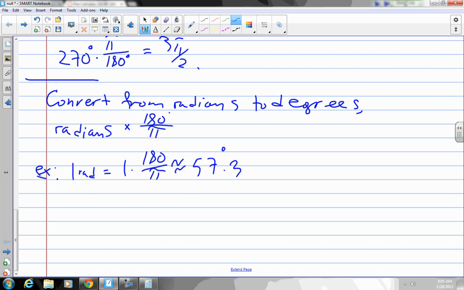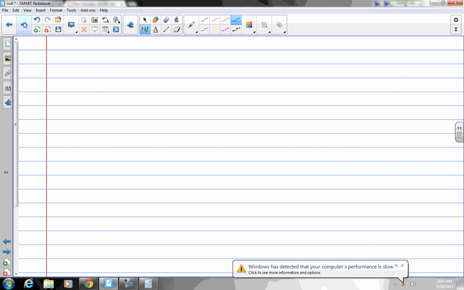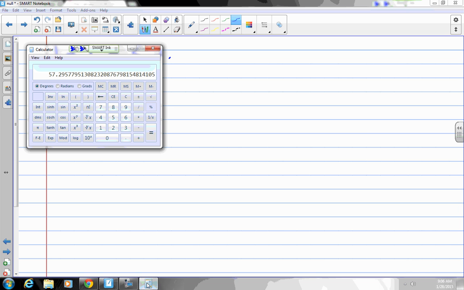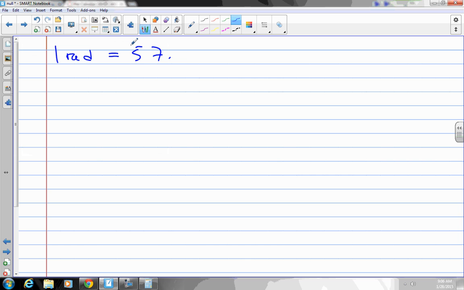How's that? So far, so good? Now, 1 radian is 57.2958 degrees. We usually don't like using a decimal form for degrees. There's an alternative way, right? Know what I'm talking about?